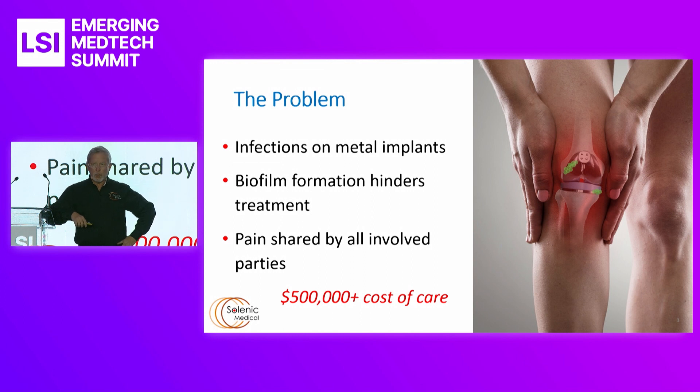The pain is shared by all parties. Obviously the patient with knee swelling or pain is going to feel it. But the payers, the physicians, the hospitals themselves — when they have infection problems on just a handful of patients, it can affect their reimbursement rates. The total cost of care average for a single knee infection is half a million dollars. Some of these are multiple surgery procedures that lead to amputation, and the cascade process for each surgical procedure has about a 35% to 40% failure rate of proceeding to the next procedure.